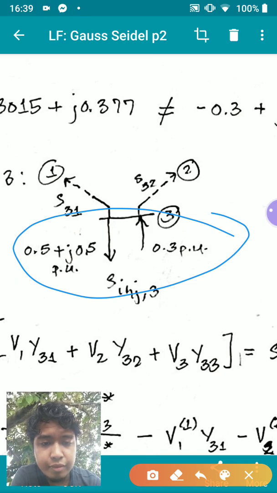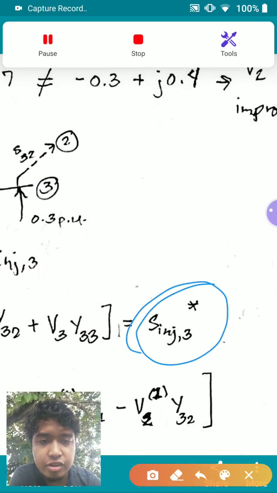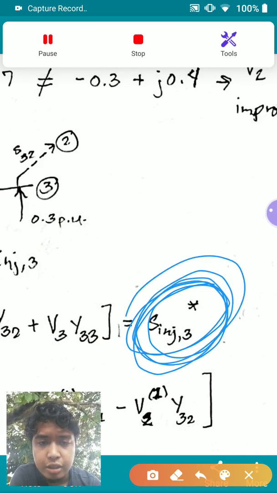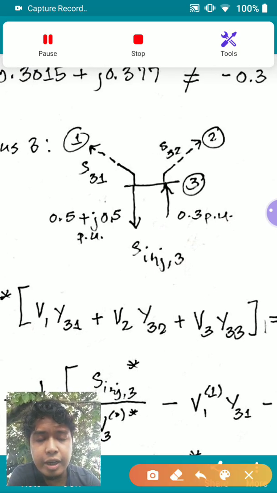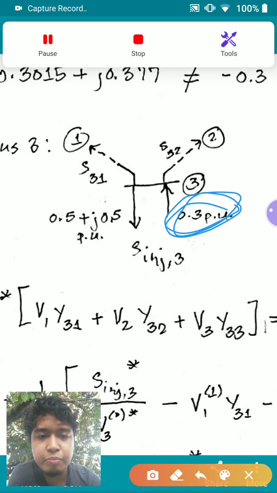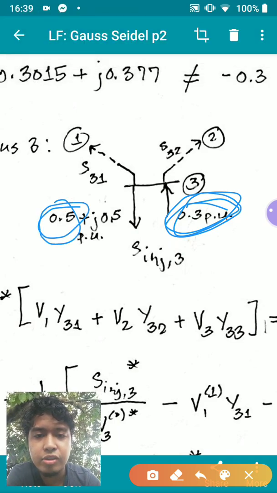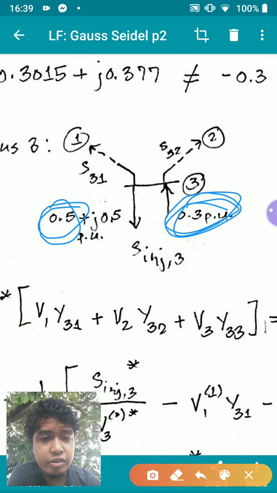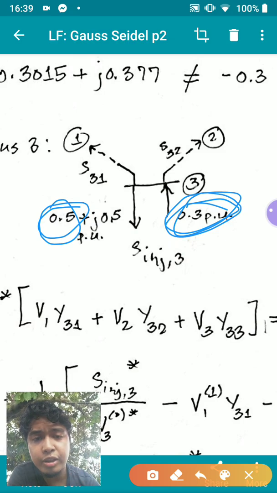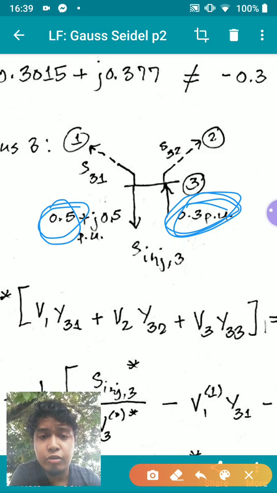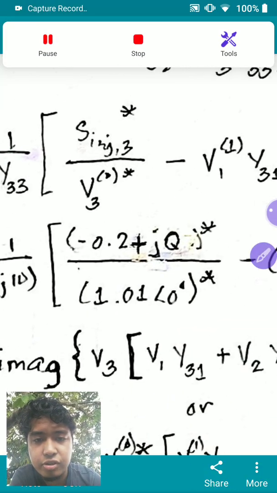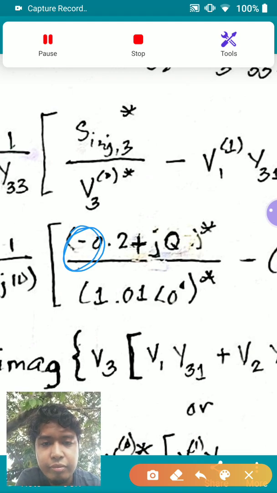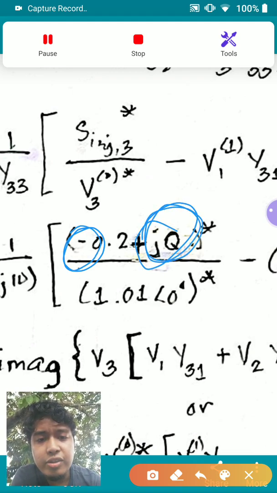Take note that this S injection particularly pertains to the net injection in the bus. So for the real component, this is 0.3 per unit or 30 megawatts. This is 50 megawatts. So there is a net power. Well, this is 30 that is going into the bus and 50 that is going out of the bus. So there is a net power that is 20 megawatts going out of the bus or 0.2. So since it is going out of the bus, therefore it is a negative injection. Hence the negative sign.